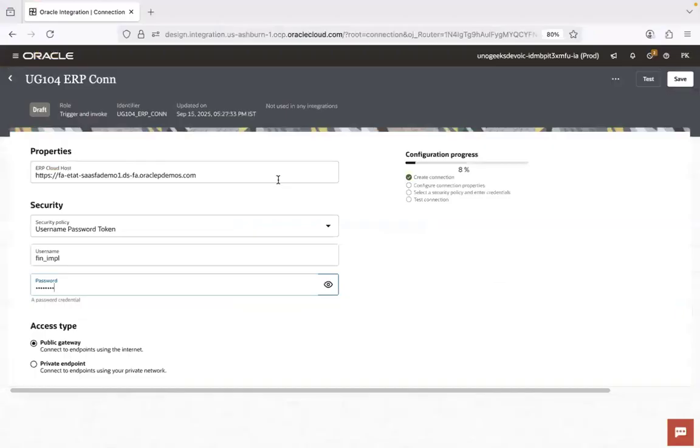I've copied the password, and I'm going to paste it here. Test the connection. What would OIC try to do now? It would try to log into this Fusion Cloud instance with the username and password that we entered here. If the login credentials are correct, you should see the connection status change to 100%.